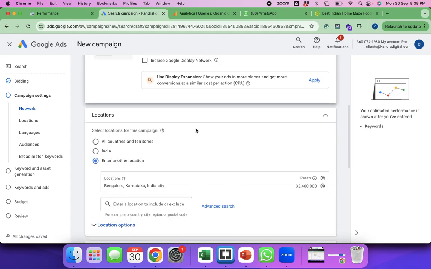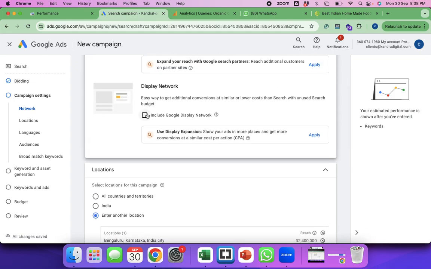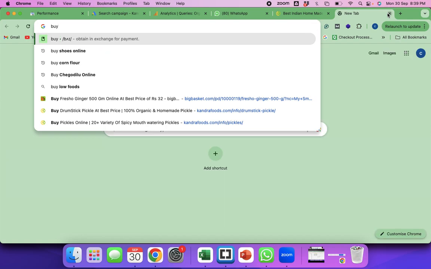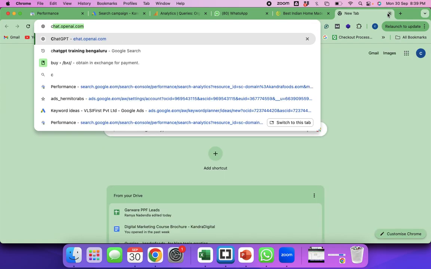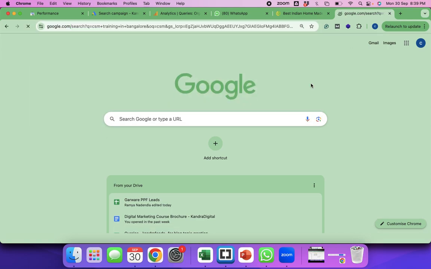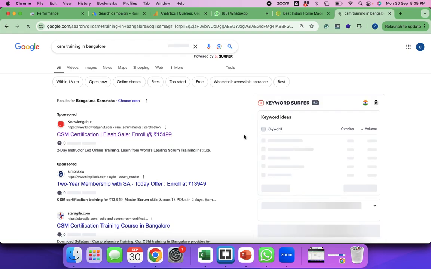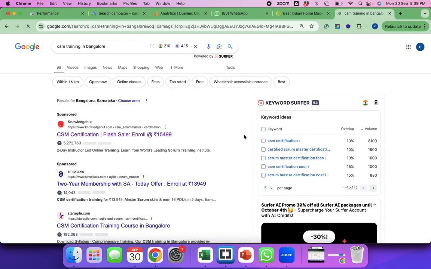Okay, clear? I have seen marketers check this. So the CPC to show an ad here, maybe for CSM training in Bangalore, if you click on this ad, Google will be charging 50 rupees. But if your business is shown on some other website, it might charge you only 5 rupees. What is the average CPC now? 50 rupees plus 5 rupees, 55, 55 divided by 2, 27.5. They will tell you I brought down the CPC.